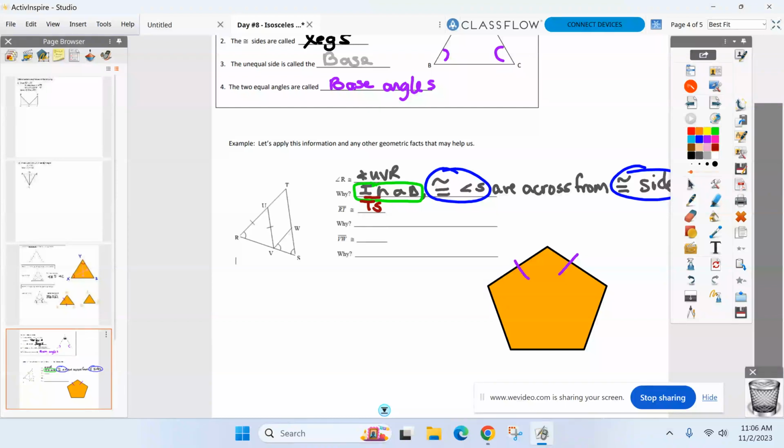Again, I want to make sure you realize Charlie's using the big triangle now. Why is the big one isosceles? What does it have in it, Zeev? Two congruent angles, R and S. So again, watch. You have to stay in this triangle. Look across, and that's where you get the sides. And same reason, if you want to switch congruent angles with congruent sides, go crazy. Just want to make sure we have this down pat for tomorrow.